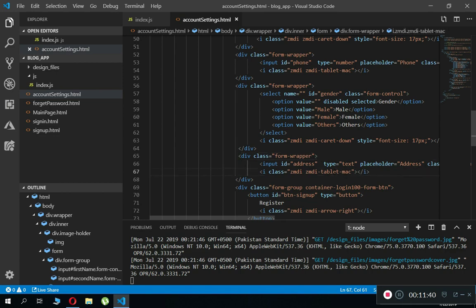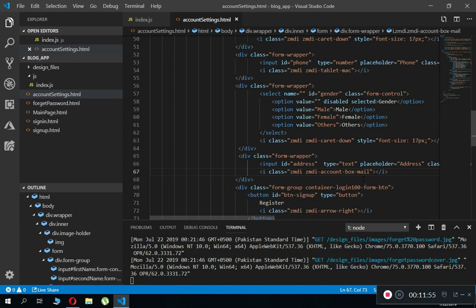Let's change the icon of it. So zmdi account dash box dash mail, account box mail.